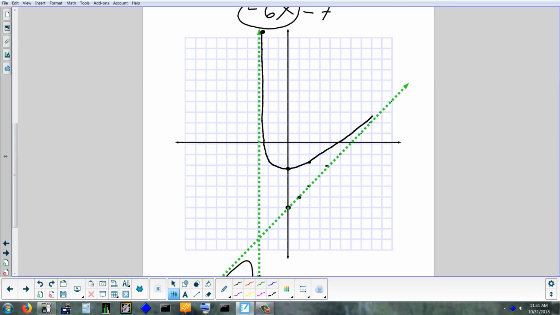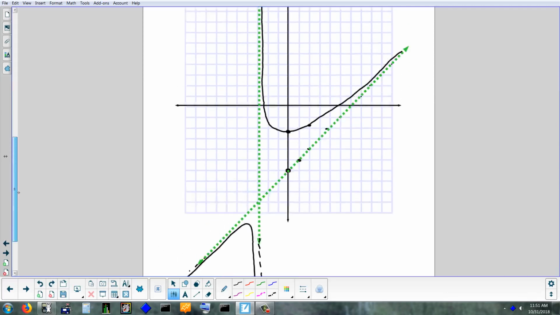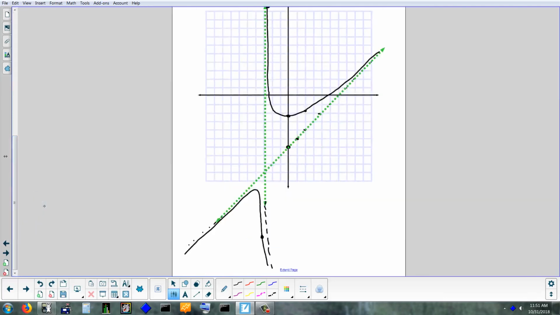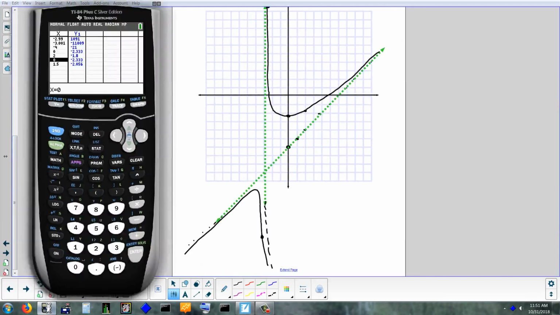And then it's going to get closer and closer. So it's got to stay near the dotted lines, except for where it does that turn. You know, because it's got to turn to start heading towards the other one. But that's pretty much what your sketch looks like. So if I wanted to see this on the graph, I got to set my y-min way lower than -10, probably like -30.